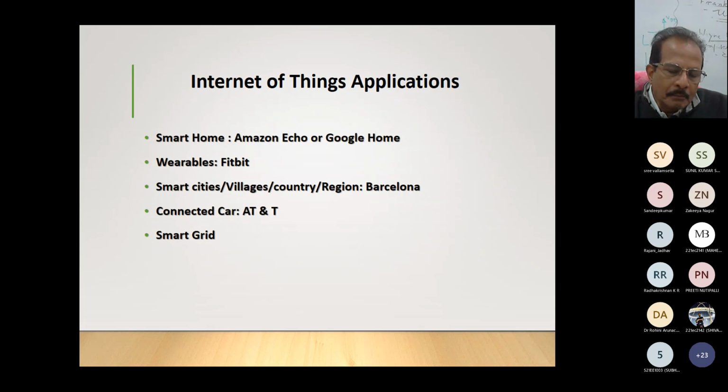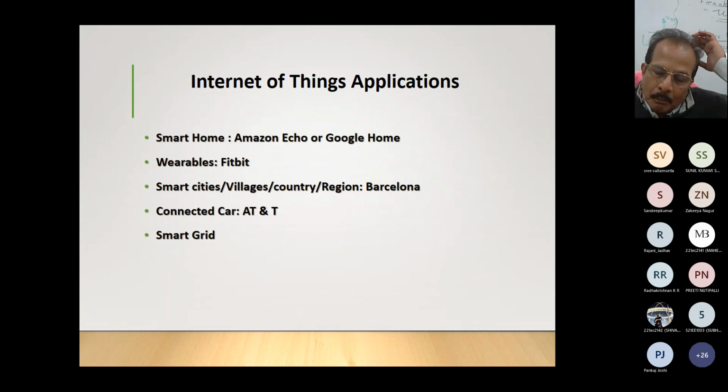And then we talk about smart grid because energy is a serious constraint in our country and for that matter in the whole globe. The philosophy here is that going for a smart grid, we are also dependent on lots of renewable energies like photovoltaic, fuel cells, wind, etc. So it's not only that we are seriously dependent on thermal power plants or hydropower plants as in the previous case. So how to connect them together and get the best out of that, that we are talking about today as the smart grid. And this also comes in IoT applications.